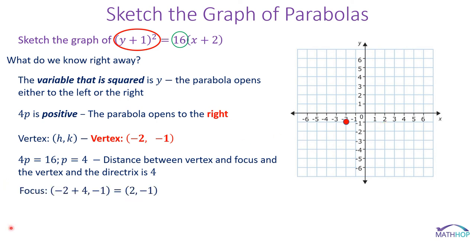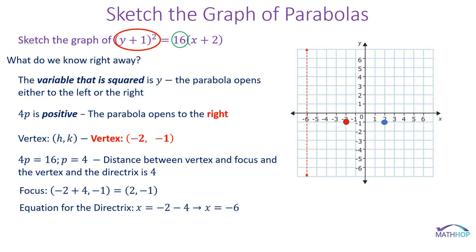Or we could use that formula that we were given in the beginning. But again, the graph you could just count and plot. So 2, -1 is my focus. Now I'm going to count backwards 4. 1, 2, 3, 4. X equals -6 is our directrix. And we have everything we need, except the question specifically said use 3 points.